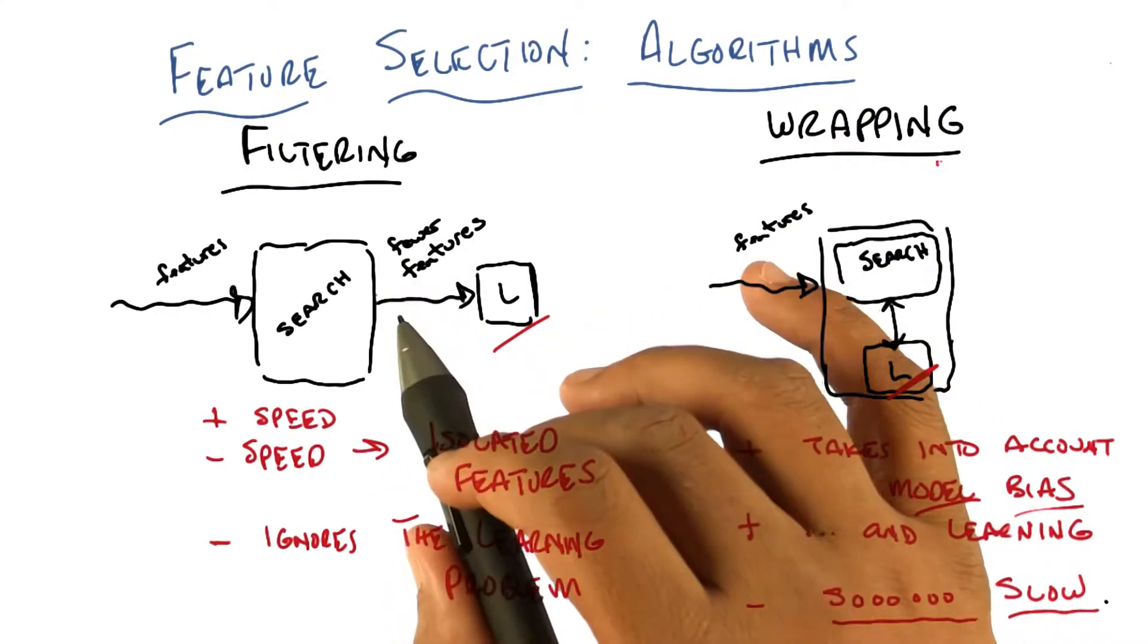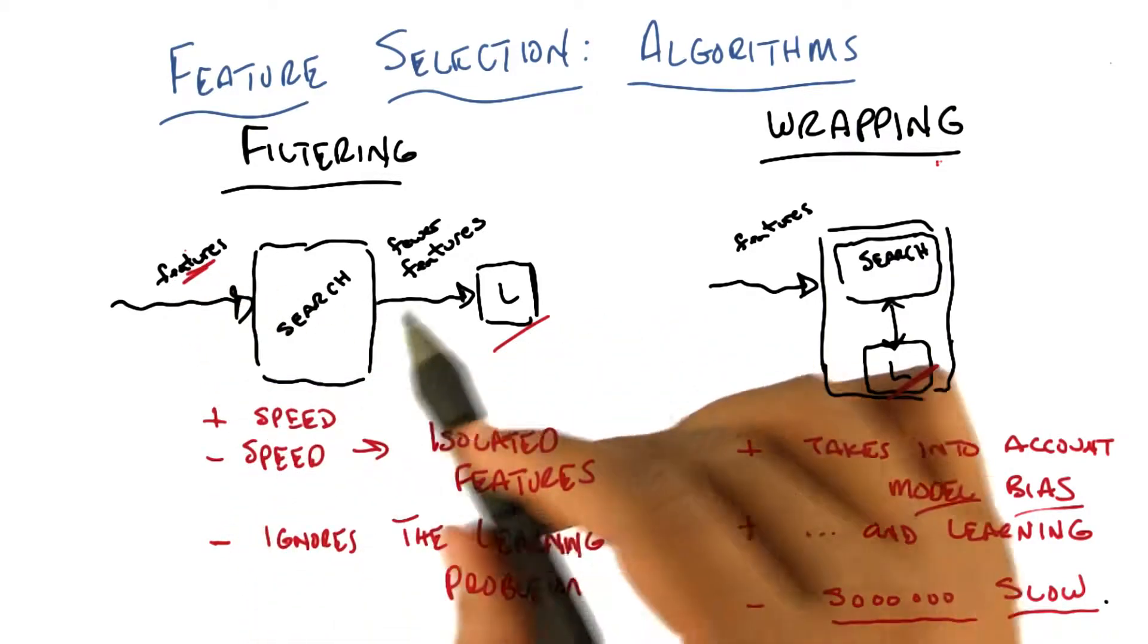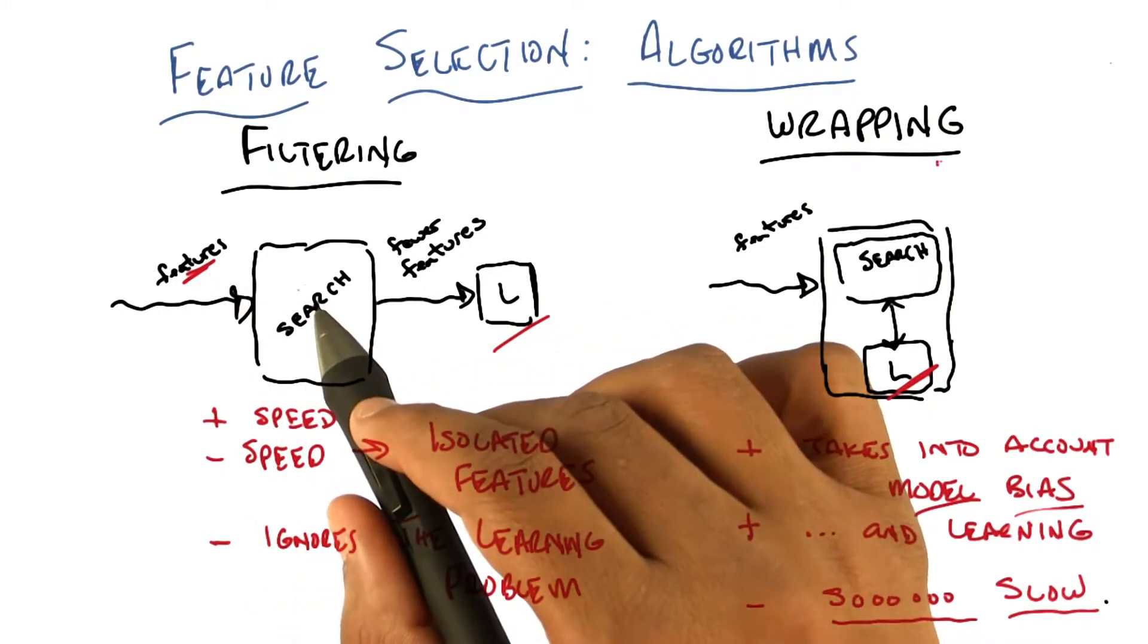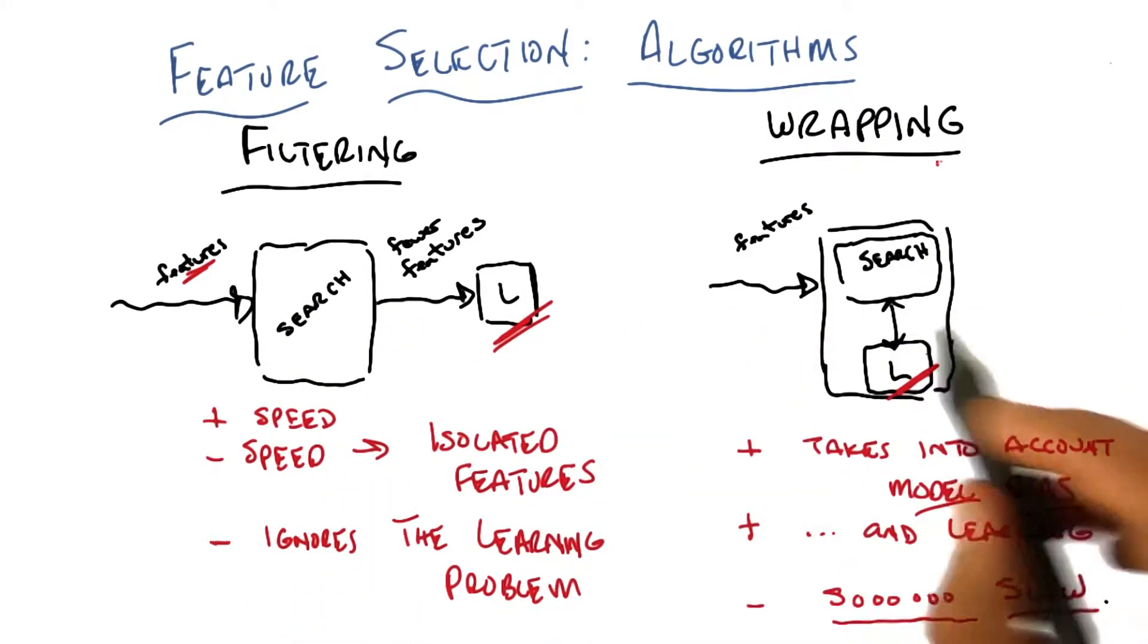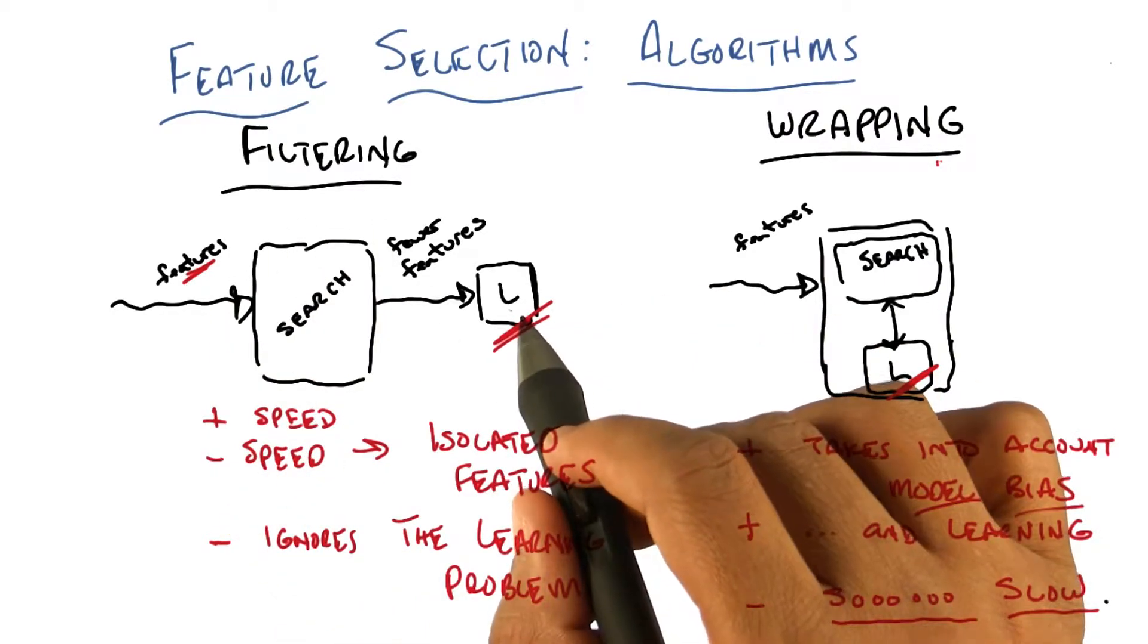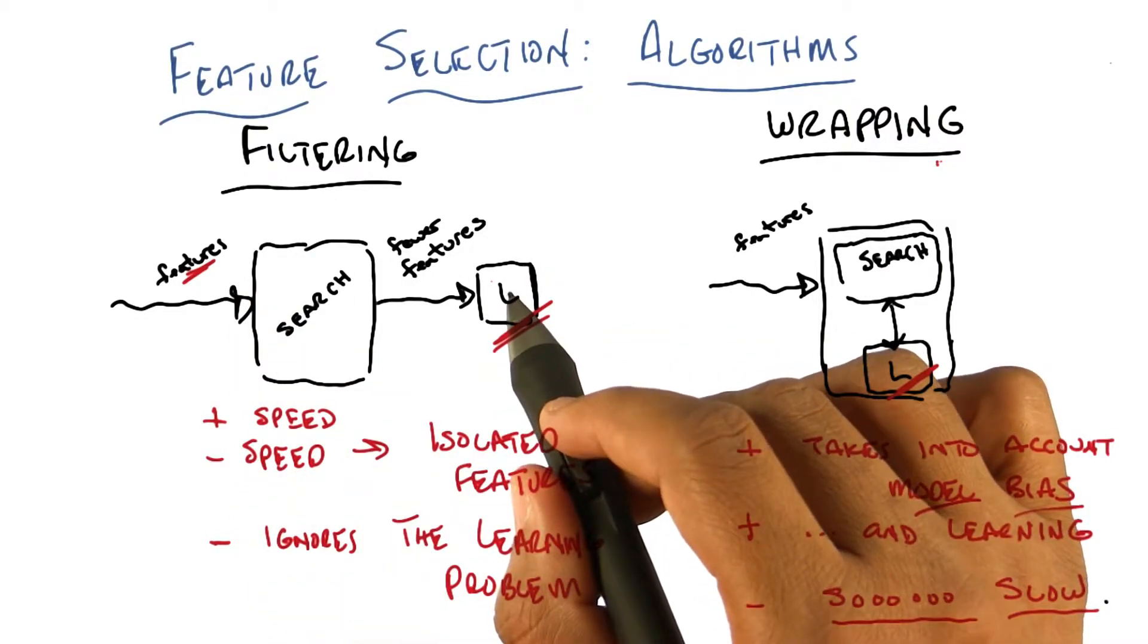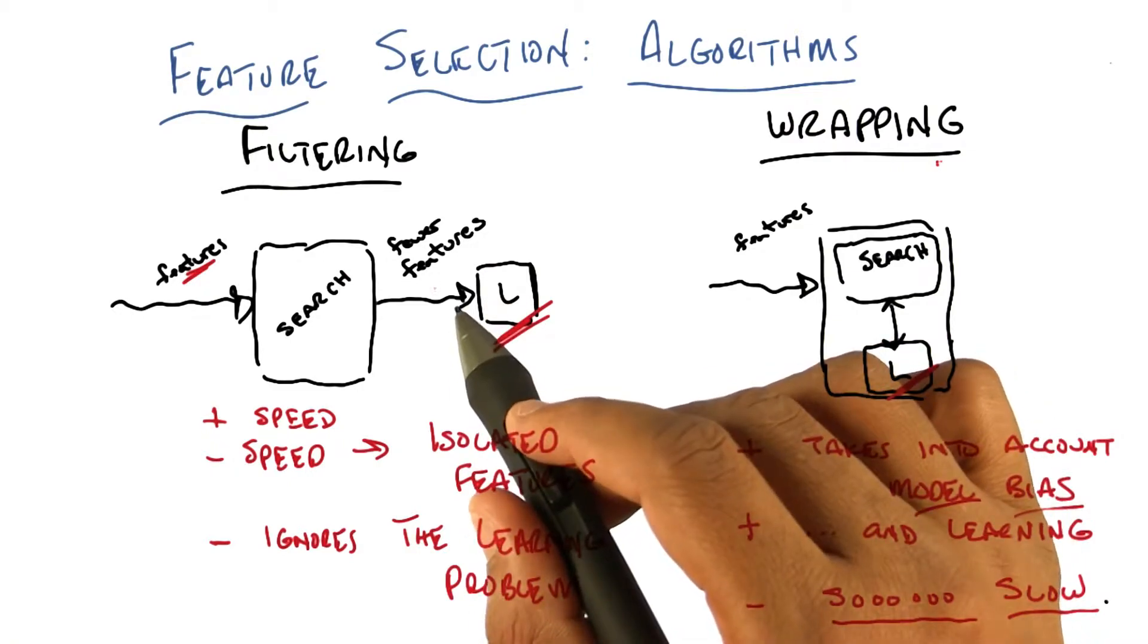So this might not be obvious and maybe I could have been clear about it, but you get these features. And I think you actually asked me this question. But you get these features, but you do know what the labels are if there's a supervised learner built in. If you're going to have a learner at the end of the day, it's not considered cheating in the filtering case to look inside the learner, but it's not considered cheating to understand what the labels are. So you can take advantage of the actual labels of your examples in order to do your filtering.